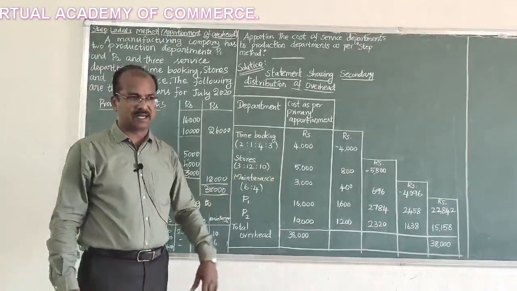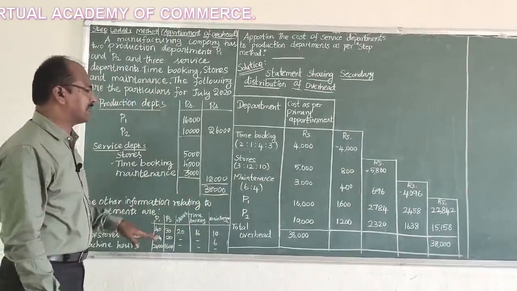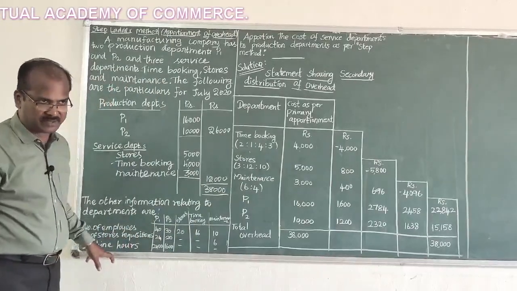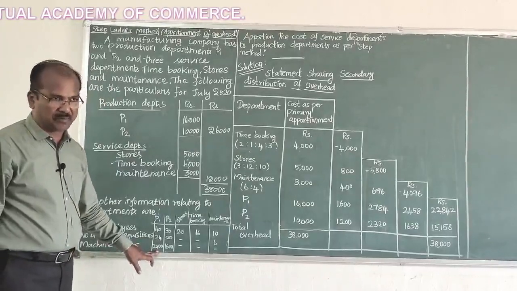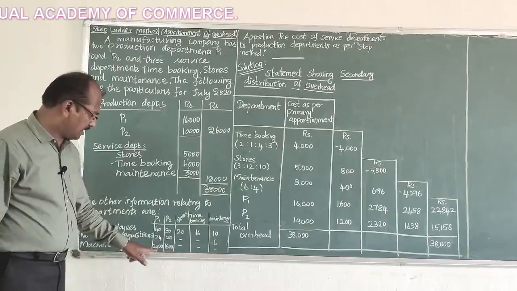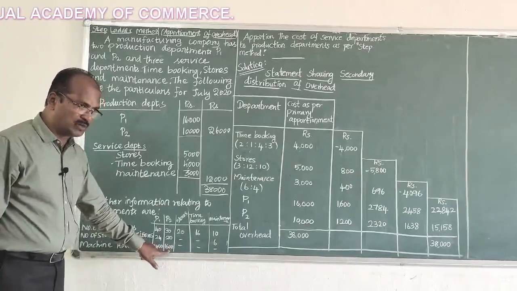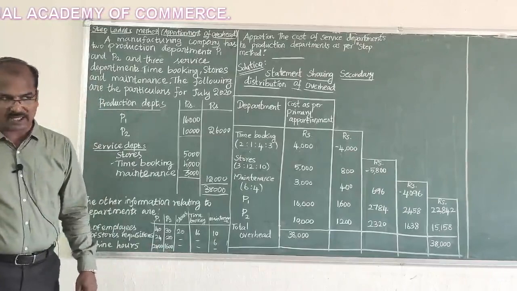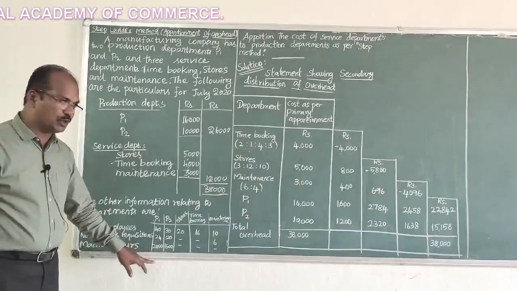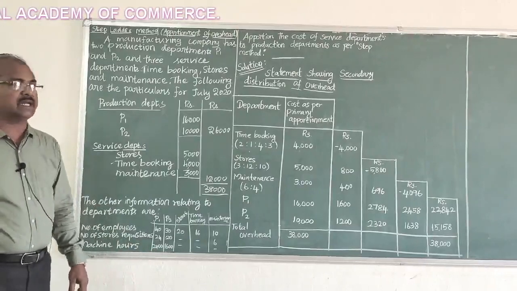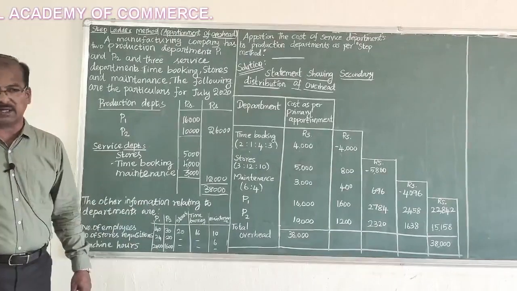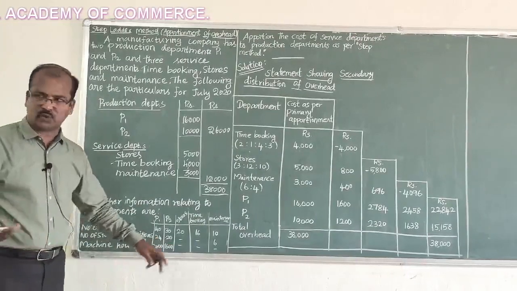Let's move to the next ladder. What is the next service department? Maintenance. Right. Maintenance department is connected with the machines. It has served only 2 departments. They are P1 and P2. Now what is the ratio for this? 2,400, 1,600. Take 400 as a common factor. If you divide these numbers by 400, 2,400 divided by 400 will give you 6. 1,600 divided by 400 will give you 4. So 6:4 is the ratio.